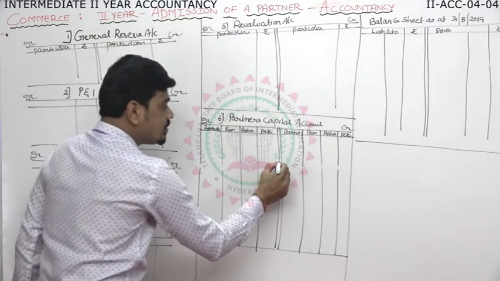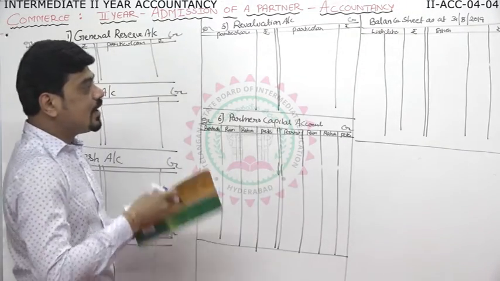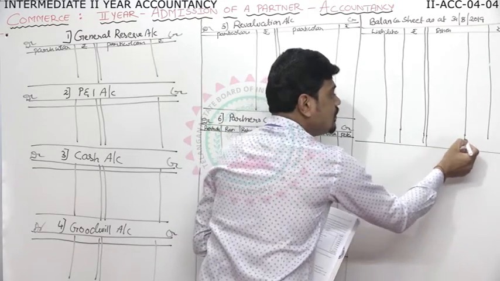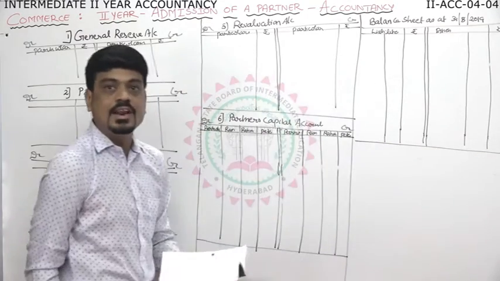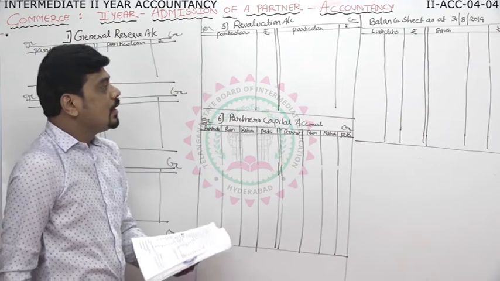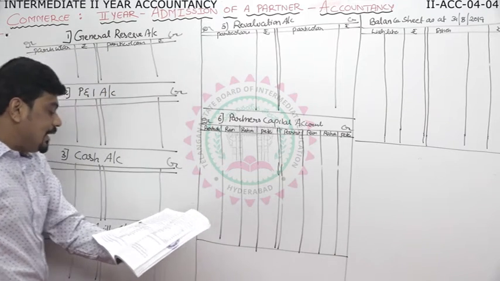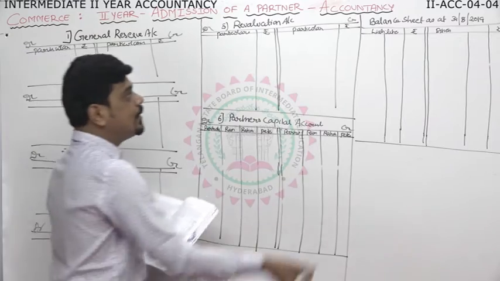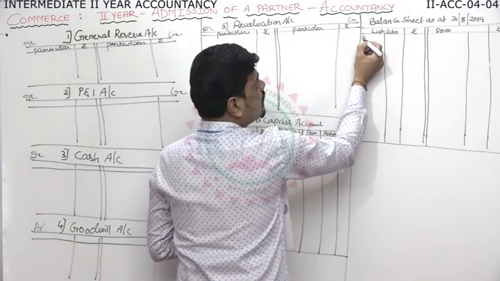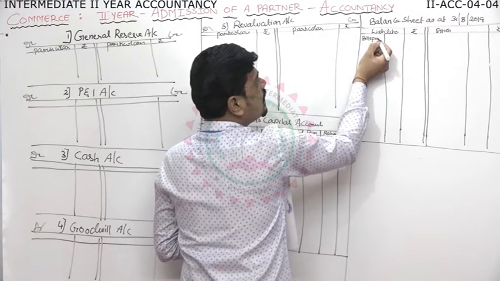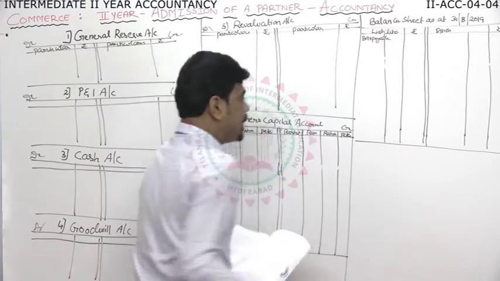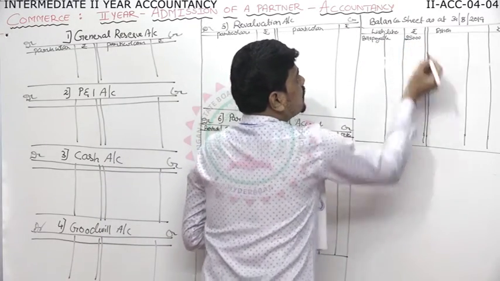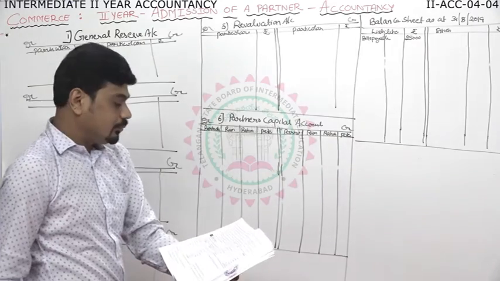So, once the accounts are ready, first how we are going to solve the problem. Choice is yours. Either you take the asset side approach or liabilities. I'll start with liabilities for you. What is the first liability given? Bills payable. I am going to the balance sheet and writing it as it is again. Bills payable, and the amount is 25,000. Just cut, copy, paste here.